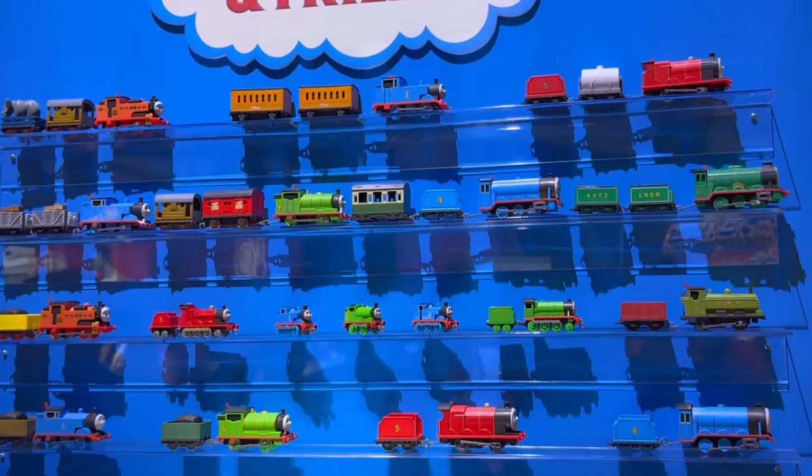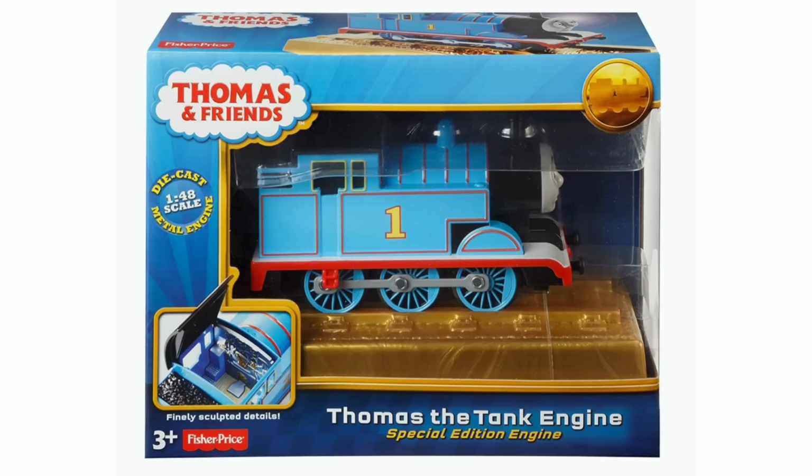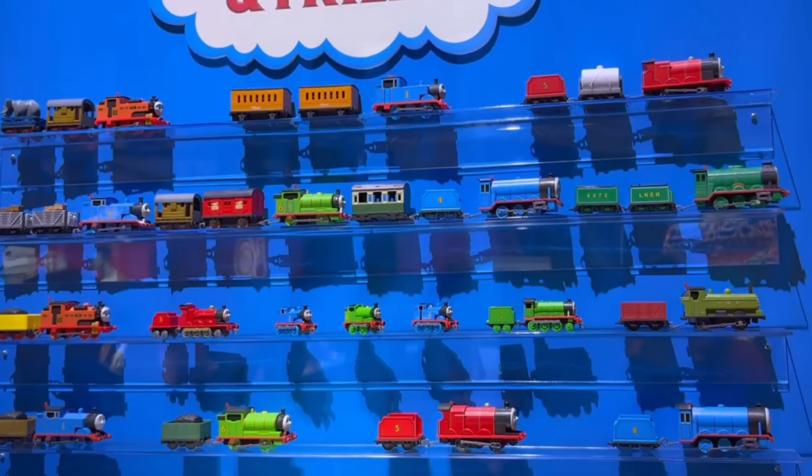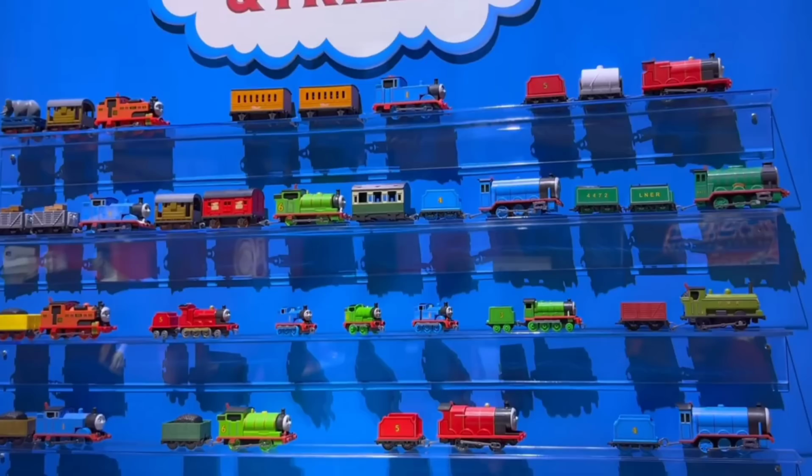It's only March, and even though these haven't released yet, I think the 80th anniversary has already surpassed the 70th in terms of merchandise, because that year we only had like 2 new molds made for the anniversary, and then coming here 10 years later, you got all this. The new Motorized and Push Along Thomases were just the appetizers. This is the main meal, and I couldn't be more hungry.